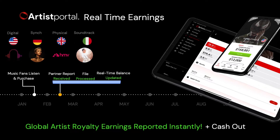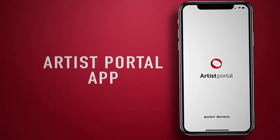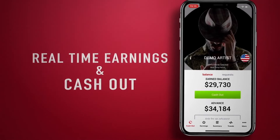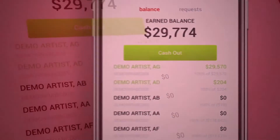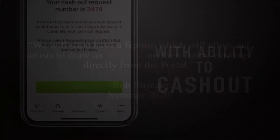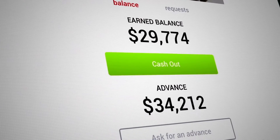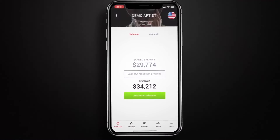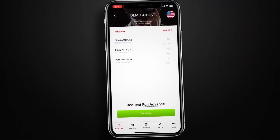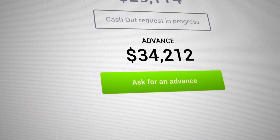Here is a short overview of all the features. Sony Music revolutionized our Artist Portal app with Real-Time Earnings and Cash Out — the industry-leading artist payment experience that shows your global earnings updated in real time and gives you the ability to cash out anytime, anywhere. Real-Time Advances is another industry first that makes getting an advance as easy as cashing out your earnings. If you've cashed out your real-time earnings and still need extra funds, Real-Time Advances lets you tap into your future predictive earnings. To get started, simply contact your label partner.